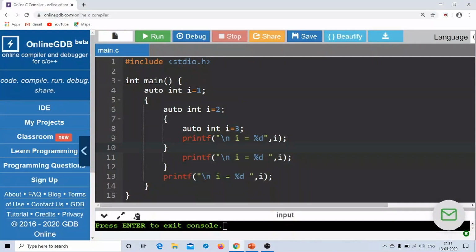I have this bracket closed, and then I will also have this printf.